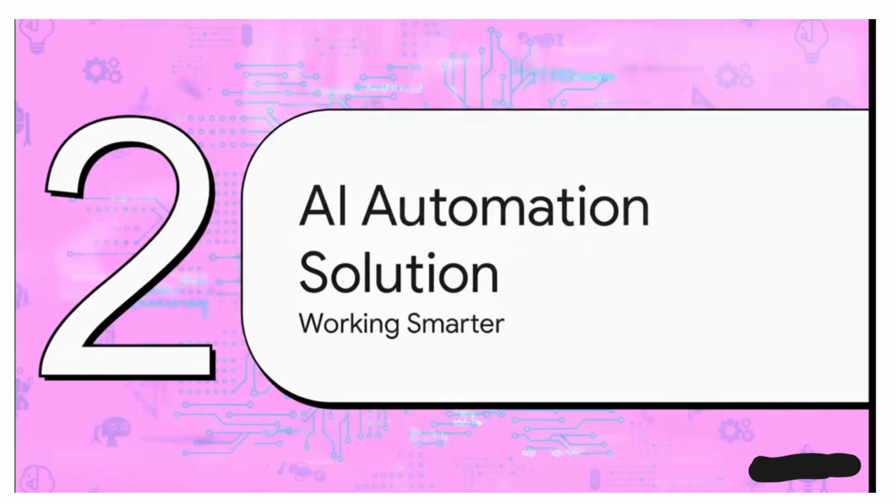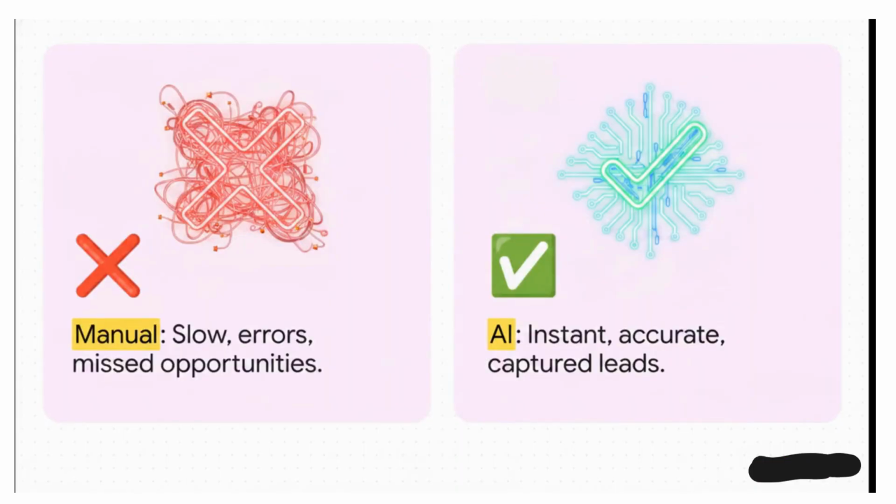Section 2. The AI automation solution. Now compare that bleak reality of manual processing against the incredible efficiency of an automated system. It's like night and day. Instead of slow pacing, guaranteed human errors, and missed opportunities, businesses can now build a fully automated workflow. AI automation is instant, it's highly accurate, and it ensures every single lead is captured and acted upon immediately. It's basically the direct antidote to all that operational friction we just talked about.